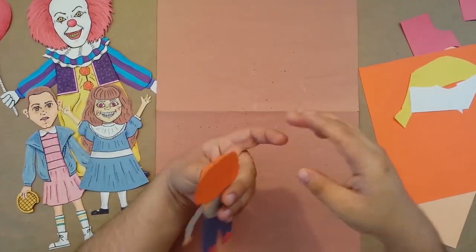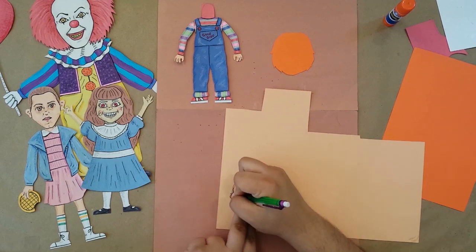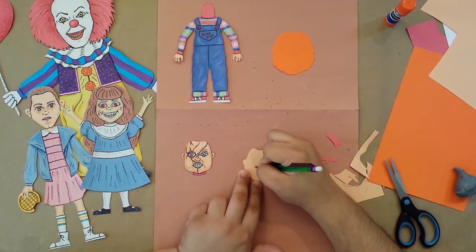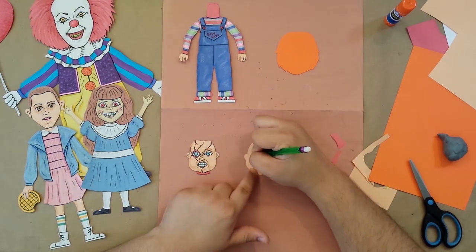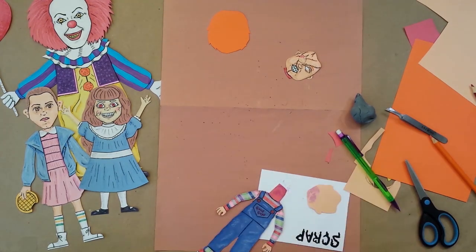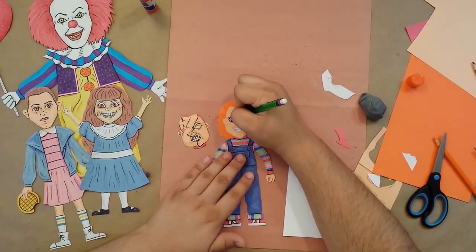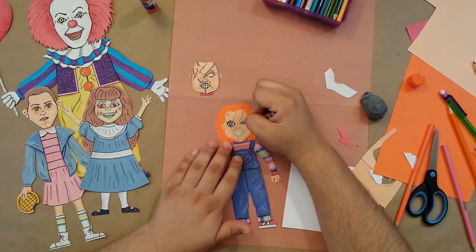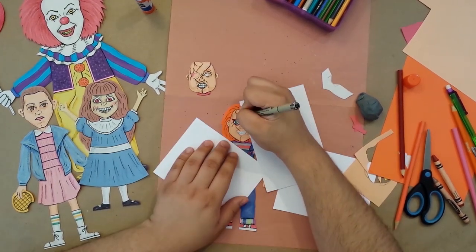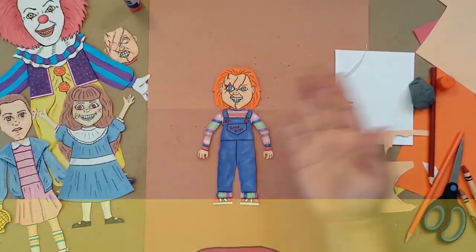So first bit of luck, I think we could just reuse the back of his hair. And turns out, I can recycle these eyes, too. Yeah, I kinda love rebuilding him like this. Reminds me of the opening of Child's Play 2 where they're scraping off all that burnt skin and putting them back together. Now that's our Chucky.